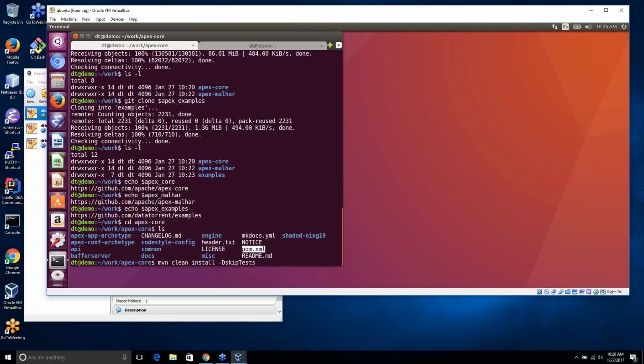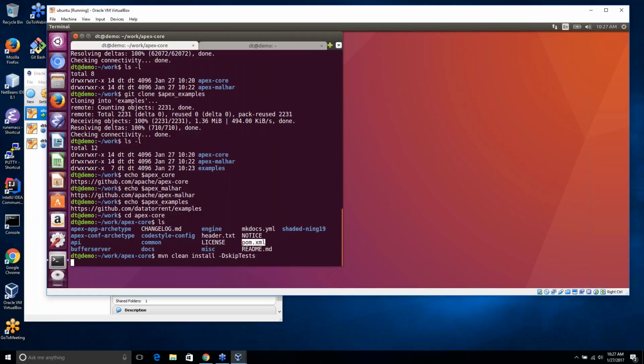So clean simply removes some people get a little nervous when they see install because they think you might need root access or superuser or admin access to do that. You don't really need that because this install is not installing anything into the system locations. It's only installing artifacts into your own home directory. So in your home directory, there will be a directory called .m2, and that's where all these things go. So you don't need to be root to do this.